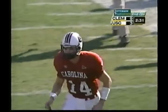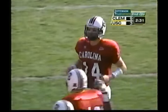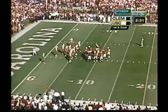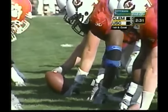So just about everybody on their feet. And that everybody, you mentioned 85,000. That's a Williams-Brice Stadium record. Breaks the previous mark of 84,900 set last Saturday versus Florida. Ball's at the 6-yard line. First and goal for South Carolina. Again, the full house backfield with Pinnock, Watson, and Brewer.